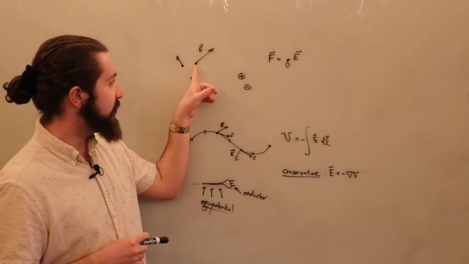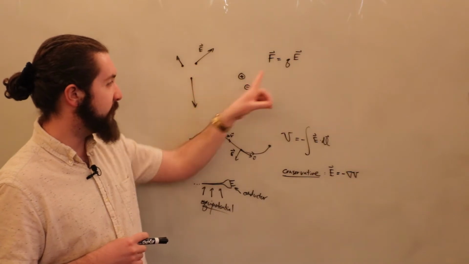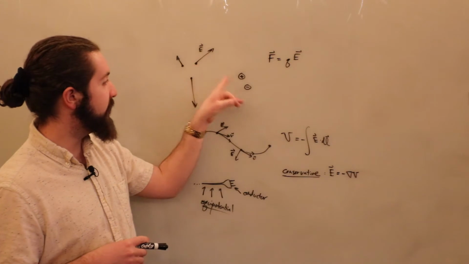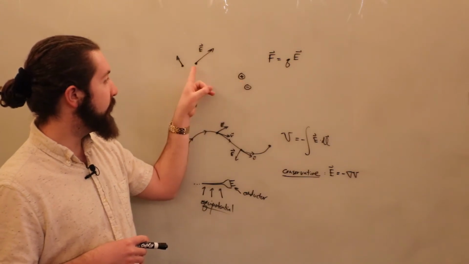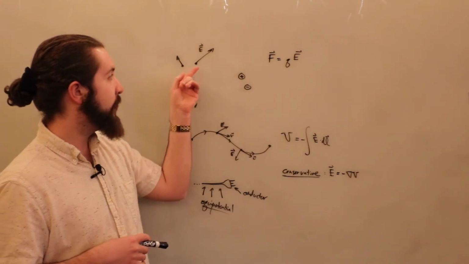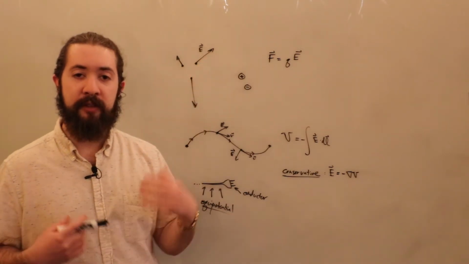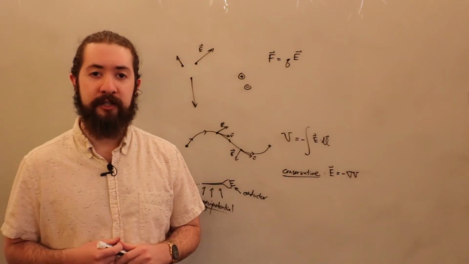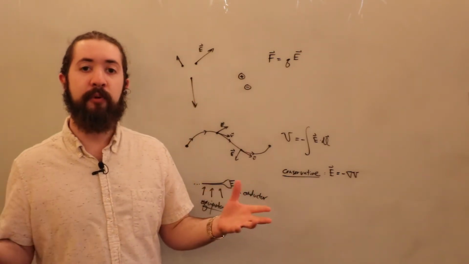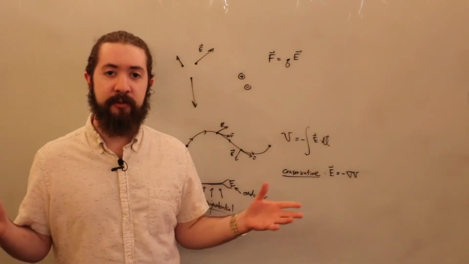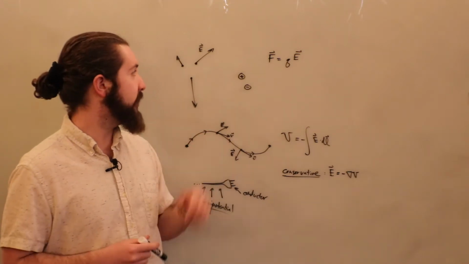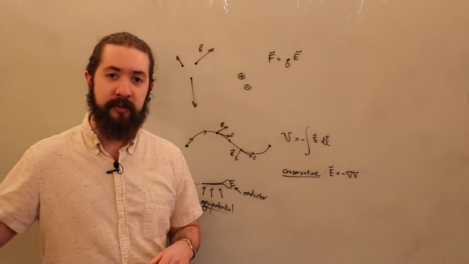And this electric field tells you, were you to put another charge, specifically a positive charge by convention, in the vicinity of this charge, with what magnitude and in what direction would that second charge experience a force of either repulsion or attraction. And this electric field is well defined at every point in space. It varies continuously. And actually light is just the wiggling of this electric field really fast.